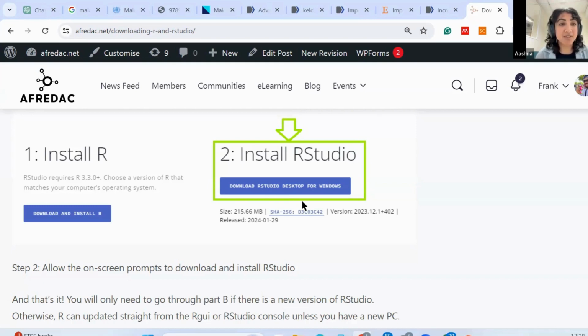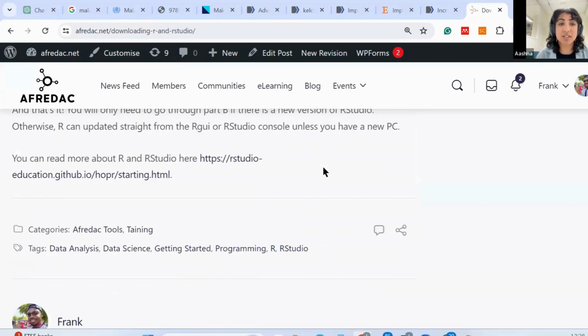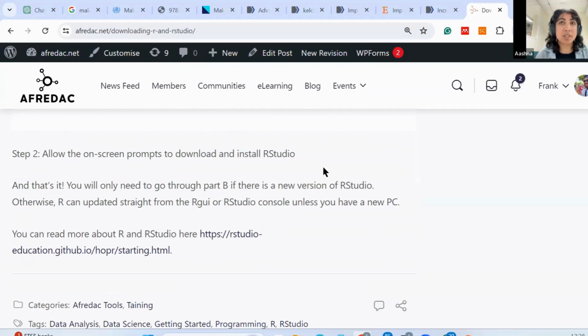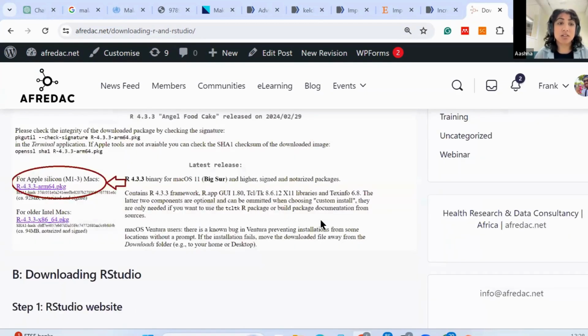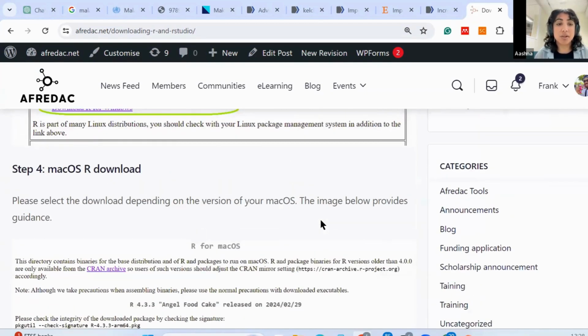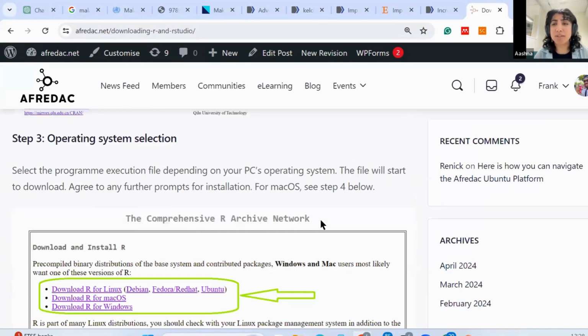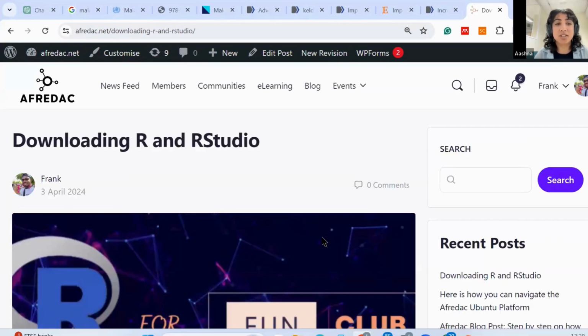But that's that for installing R and RStudio. Like I said, if you do not have these two installed yet, we do recommend installing them before the next session, but really use the R for Fun Club forum as a place to ask questions. We understand that it's not totally a straightforward installation process. So if you run into any issues, do let us know on there, and then we can help you troubleshoot. Hopefully it goes okay. It might take a little while depending on your internet connection. But that's that. We can move to the slides.